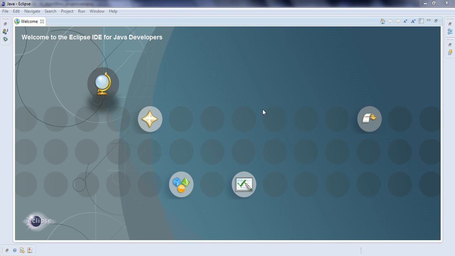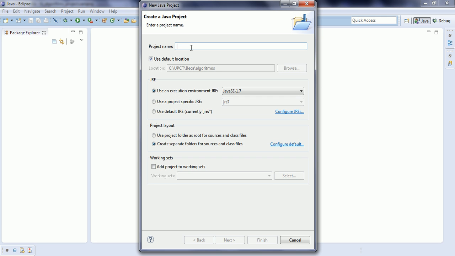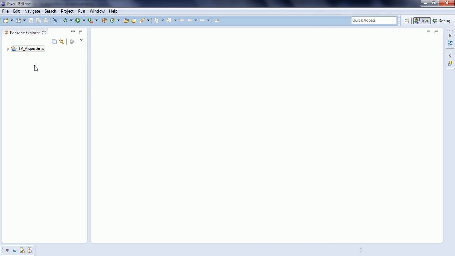Since Net2Plan and its algorithms are coded in Java, you can use any IDE to perform the modifications. In this video, I will use Eclipse because it's a well-known developer tool, open source, and free to download. First, we will create a new Java project. We will name it, for example, Changing Algorithms. It's important to note that in order to compile and execute algorithms in Net2Plan, you must use the Java SDK version 7. Once the project has been named, we will click on Finish, and the project has been created.